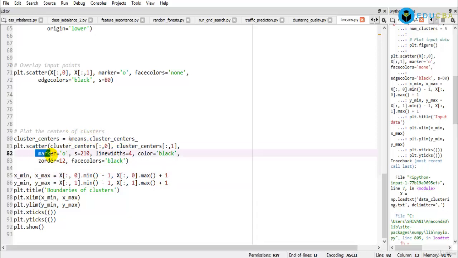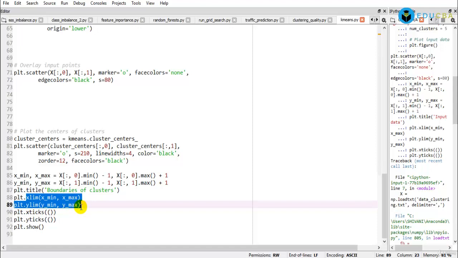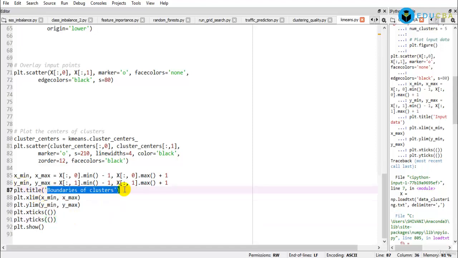Next we have passed marker equal to 'o', and the face colors are black and the line width is 4, that is greater than 1. Okay, next we are plotting this, so we are given the x minimum and x maximum values that we have found, so we can set the xlim and ylim functions, and we have given the title 'Boundaries of clusters' to that plot. And next we have displayed our plot.